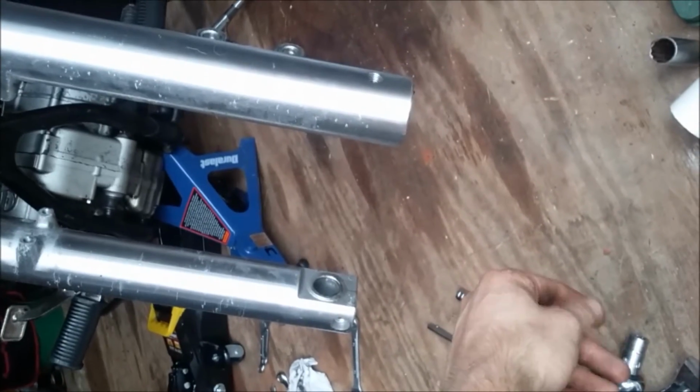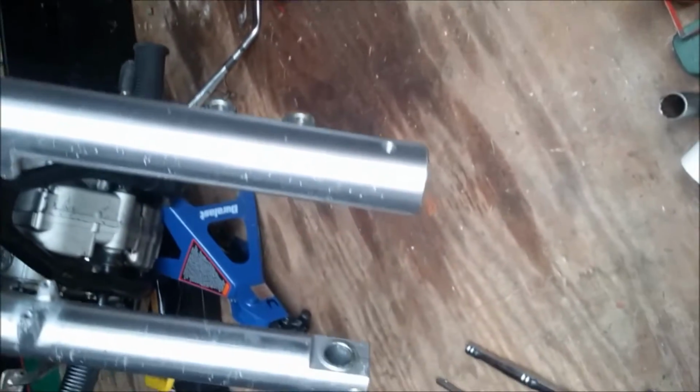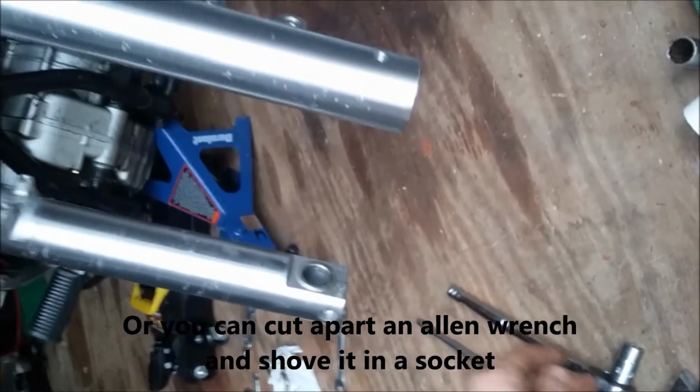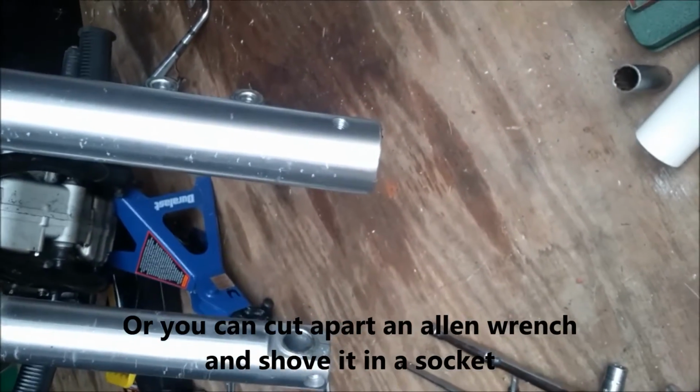Most of the time you'll need to buy a set of them if you don't know what your pinch bolt size is, or what your damper bolt size is. So I'd recommend, if you have a set, great. If not, figure out what standard hex wrench fits up in there, what size it is, and then go out and buy a single one if you can.